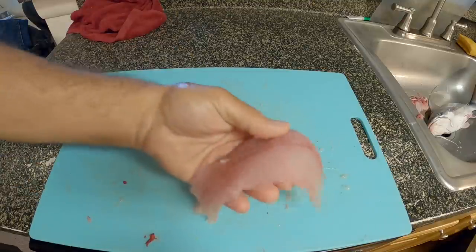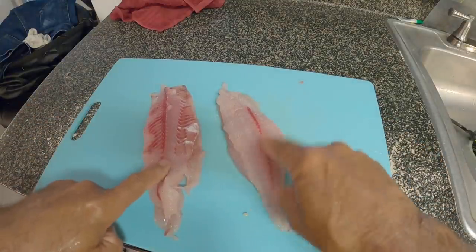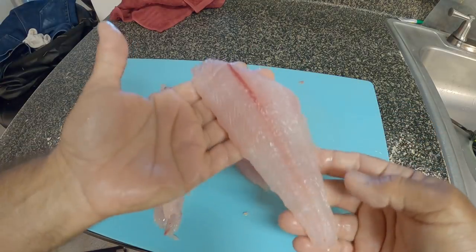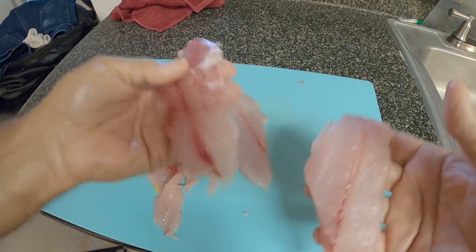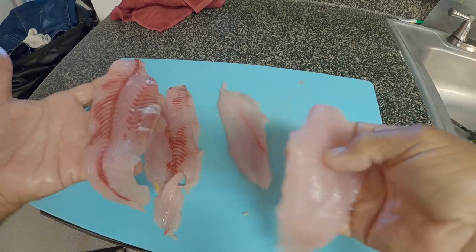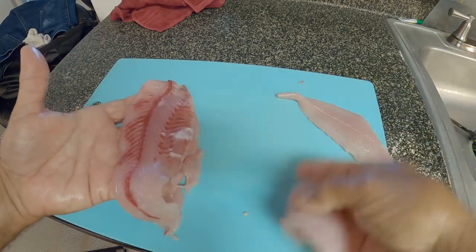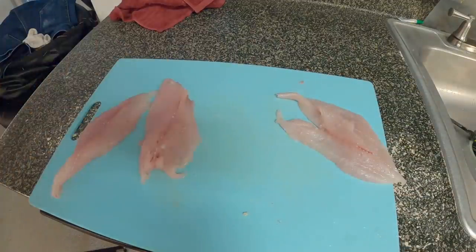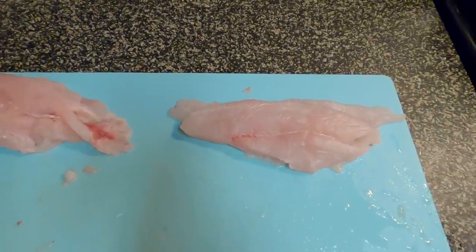That's looking pretty good — isn't that pretty meat though? Beautiful pink meat. I didn't film cleaning the second catfish, but look at how much cleaner the fillets are. What I did is I held the knife up off the skin about an eighth of an inch when taking the skin off. Yeah, I wasted a little bit of meat but look at how much cleaner that looks — I didn't have to clean any blood off those fillets. That's definitely the way to do it. All right, let's cook them up. We got olive oil over medium-high heat. I'm going to cook these two different ways. I've already had fried gaff top sailfish — I'll put a link to that in this video.